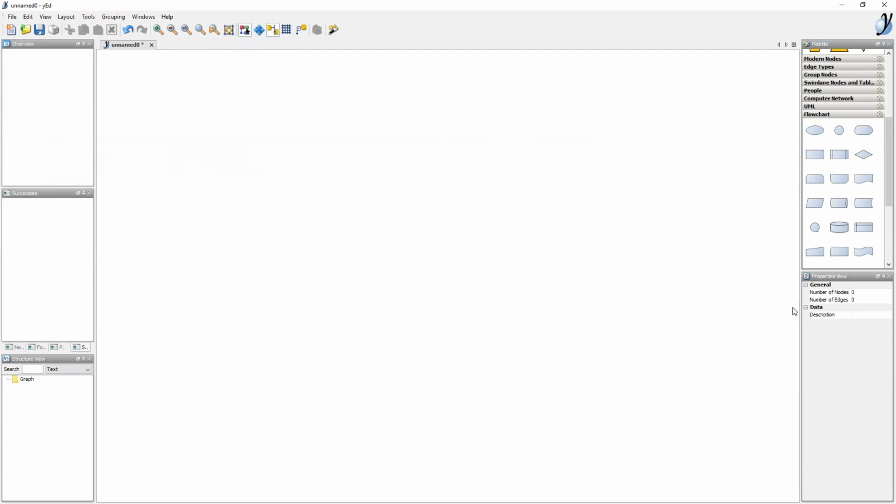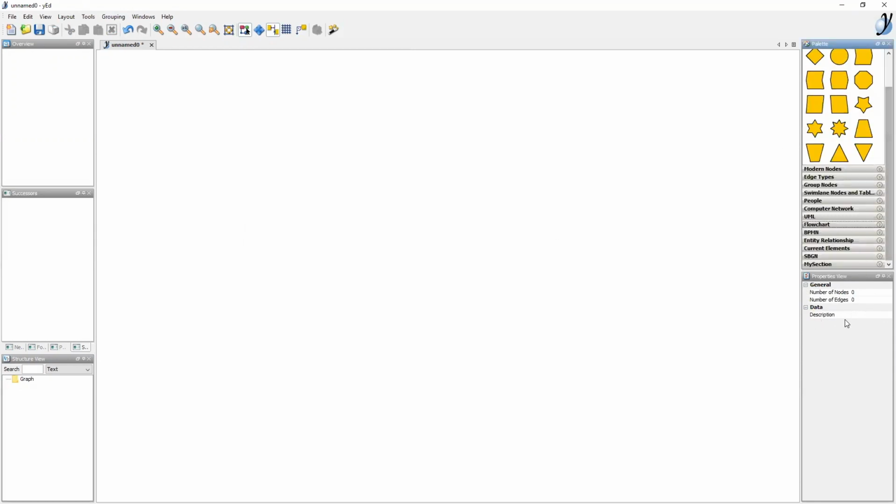Okay, and also on the right side, the properties view, which you can use to see properties of the diagram itself, because nothing is selected right now. It shows that the diagram itself has 0 nodes and 0 edges.